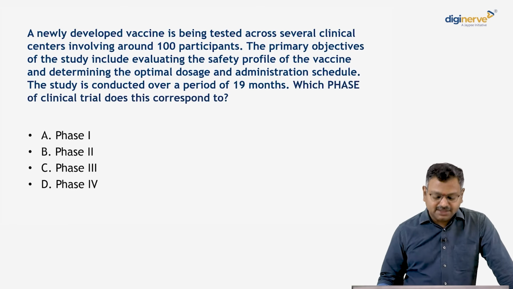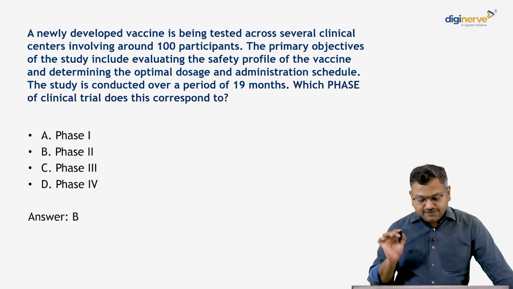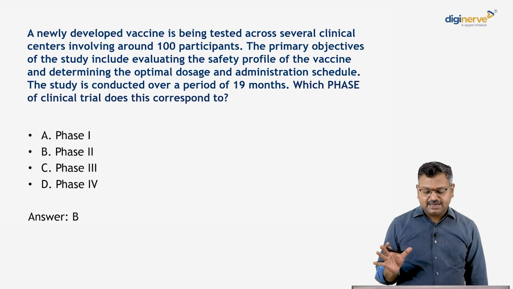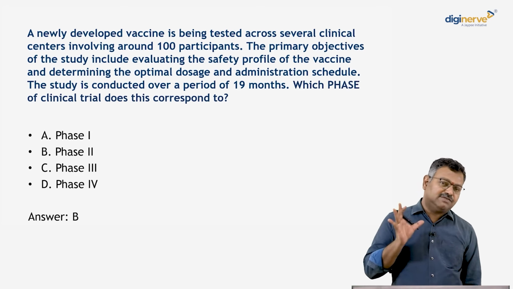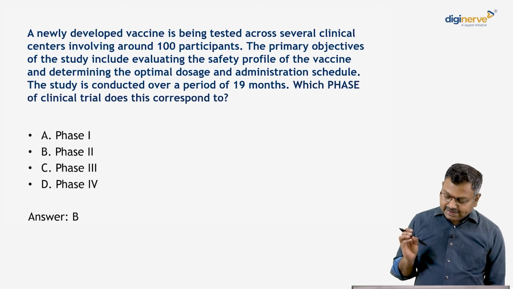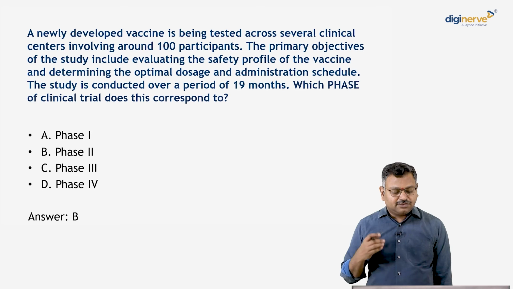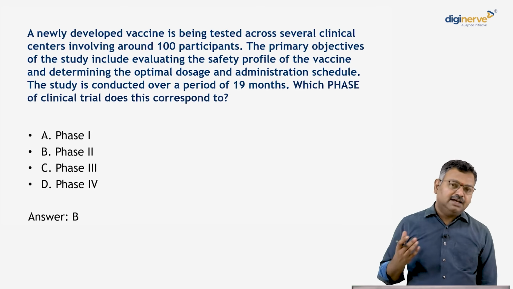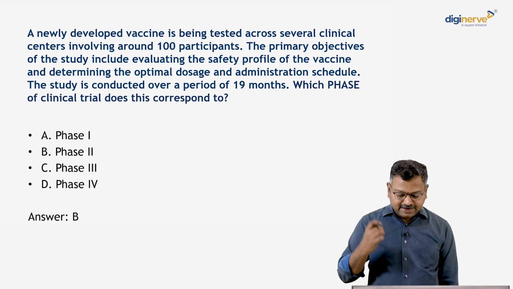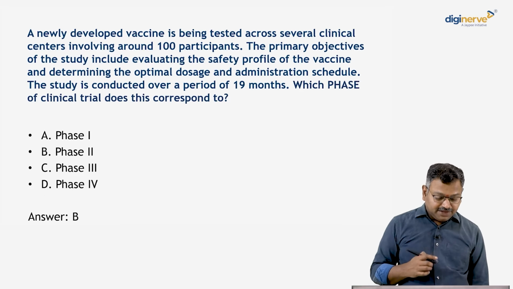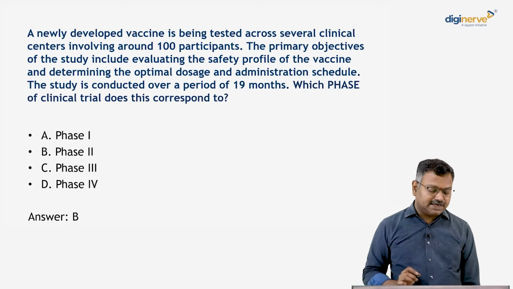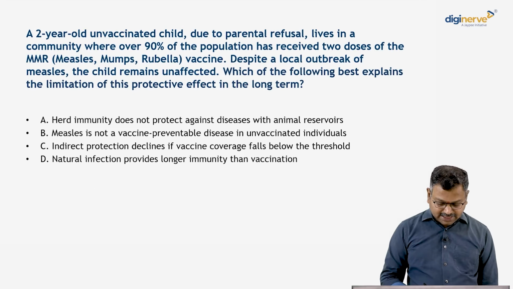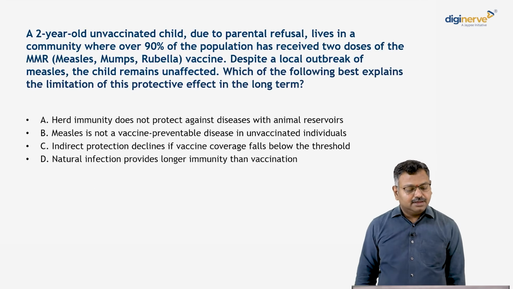So, safety, it is always a phase 2 trial. Phase 2 is the safety trial. In phase 1 you also check for safety, but it's a very small group, and it is not for dosing. For dosing, as well as safety and monitoring the little side effects, is the phase 2 trial. Phase 3 is for the long term side effects, and phase 4 is the post marketing surveillance. So, phase 2 trial is what we are looking at.